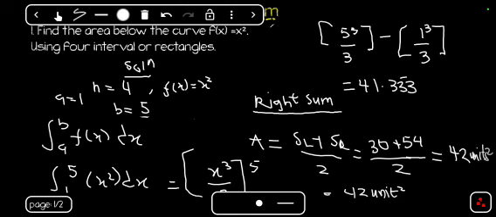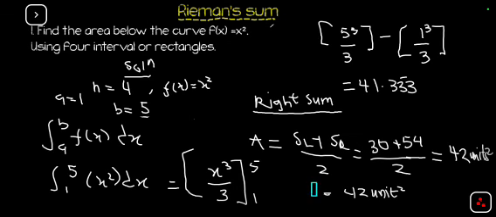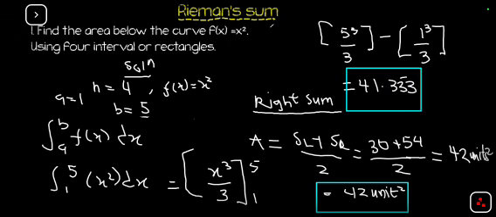So you can see that the answers are similar, but Riemann's sum is not given as the actual one, so don't say it's wrong. It's just the approximation sum of it. The approximation of the actual value, which we get from Riemann, was this answer, and then using the integral, we had this, which is the actual one. There's no big difference. The difference is just small, so it's the approximate of that.